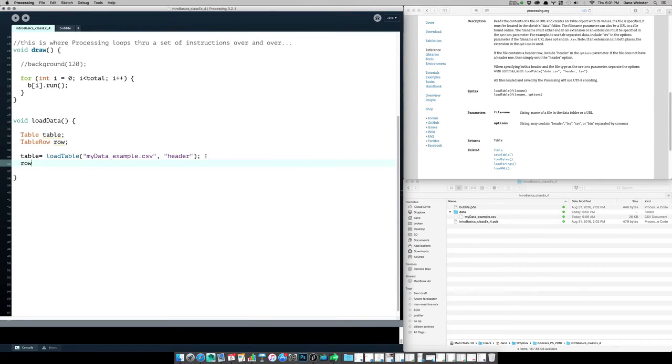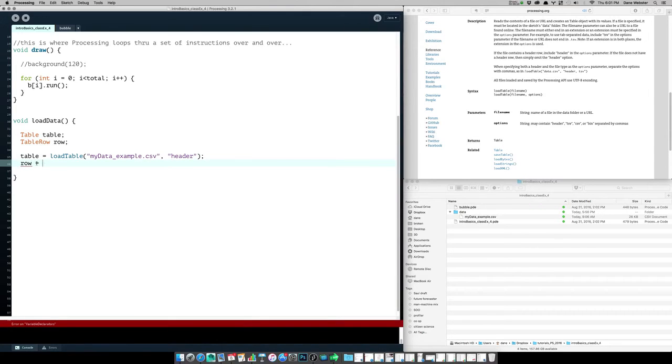So now I have row. So the first thing is I want to go grab the table, which is the whole entire spreadsheet. And then within that spreadsheet, what I'm going to do is grab a row of it. Now in this case we only have one, but in most examples you would probably have a spreadsheet that would have multiple columns, right? So you can have a name of faculty member or the latitude and longitude of a location. It could be lots of things, right?